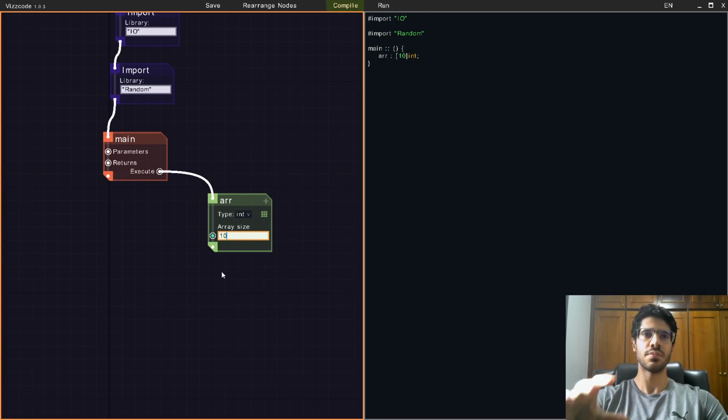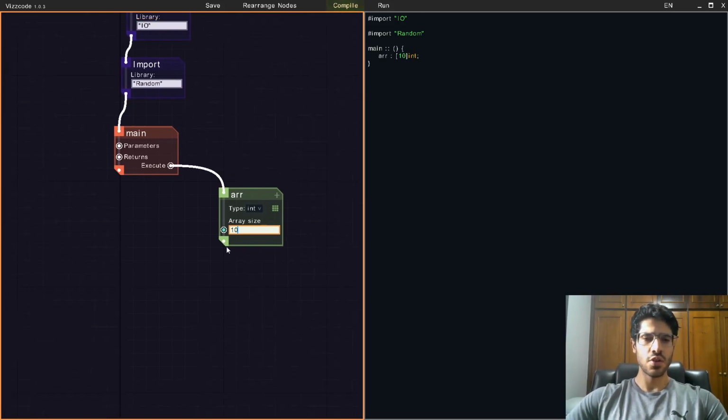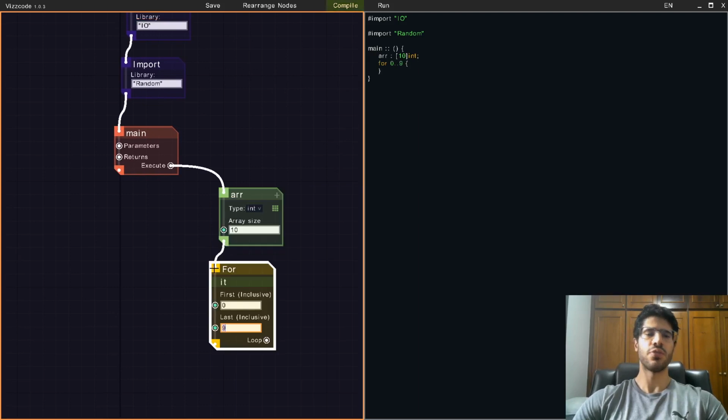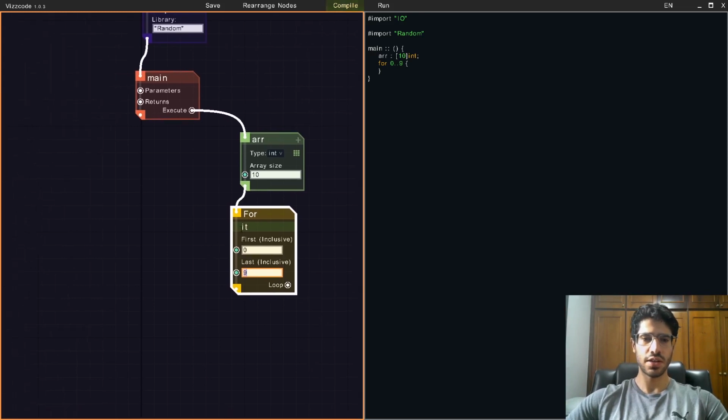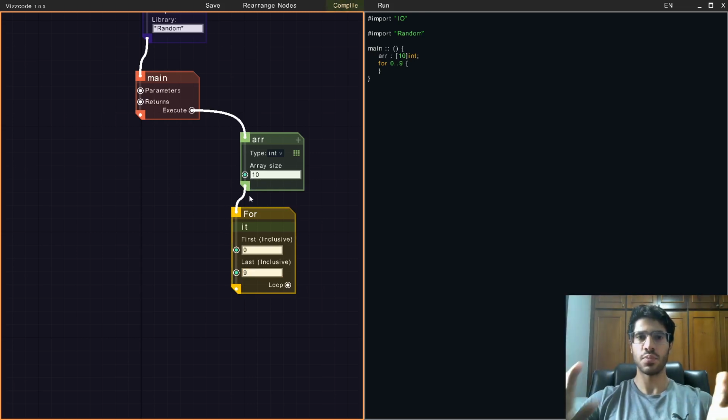So let's put some random numbers inside the array. To do that we're going to use the for loop. The for loop is similar to the while loop, but the for is more specific. You usually go from one number to another without testing a condition, unlike the while. The for is perfect for arrays because you can go from the first position of the array until the last position. We're going to do something really cool here. Instead of using the number 9, that's the size of the array, because the array goes from position 0 to 9, that's 10 positions in total.